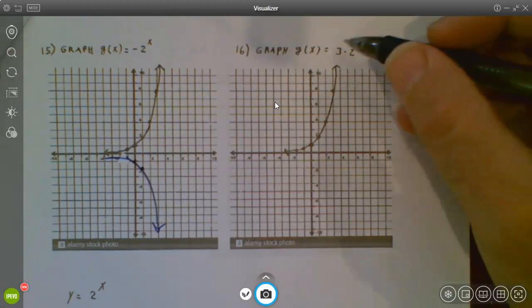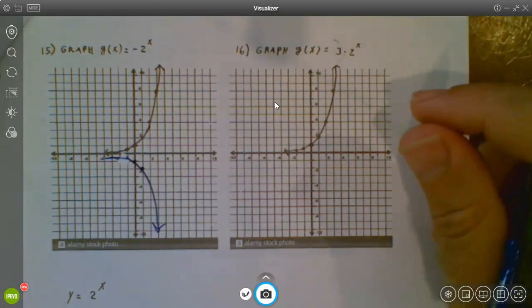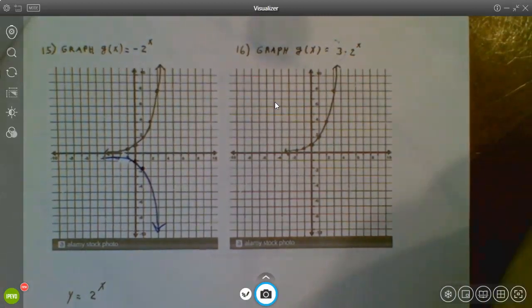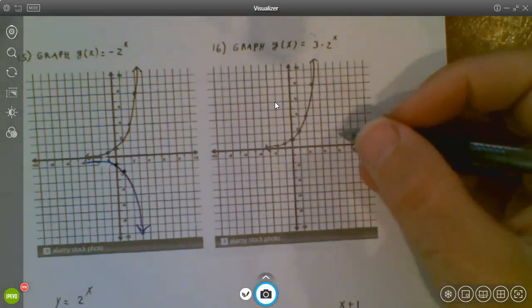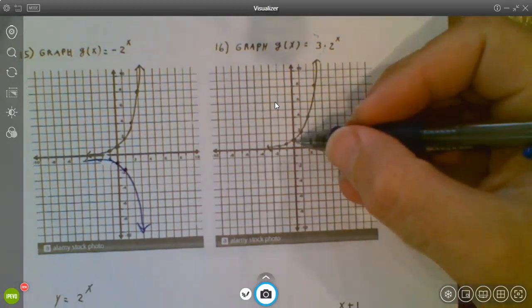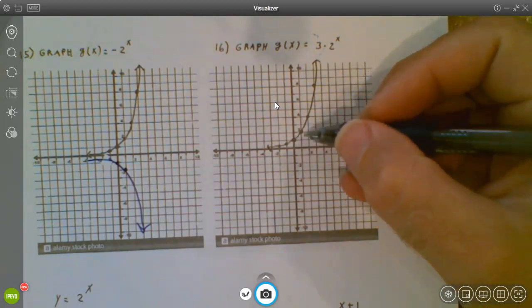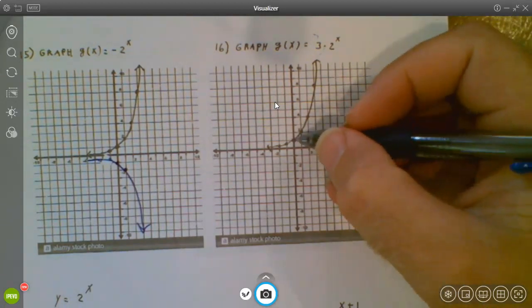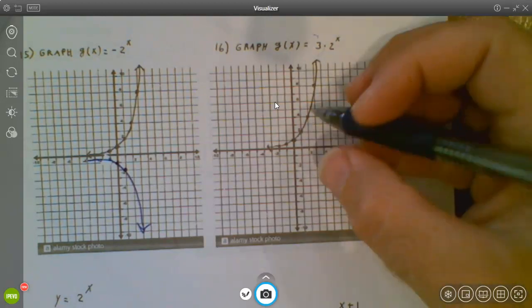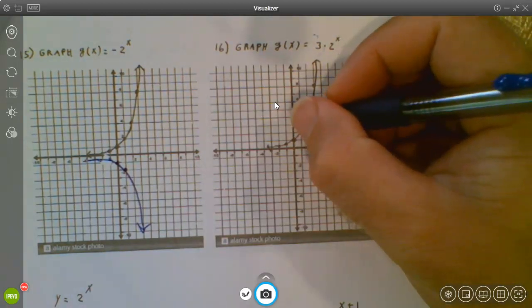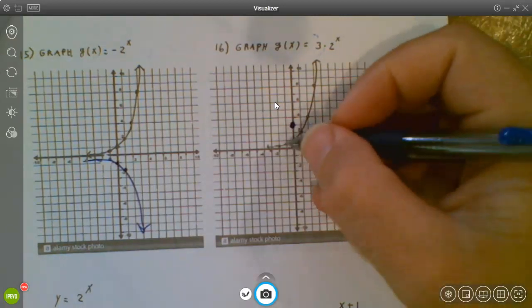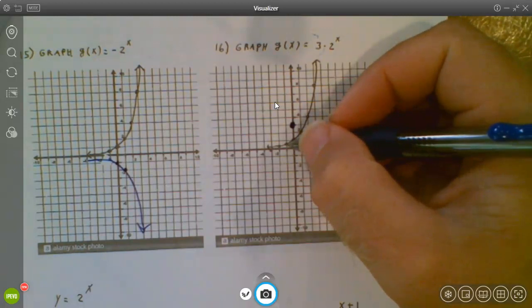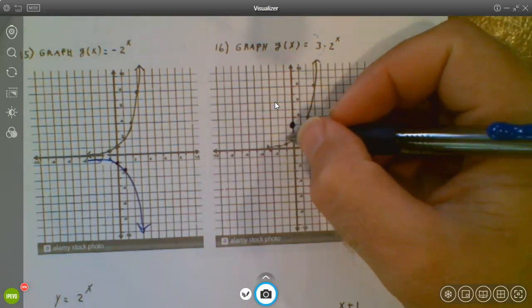As you look at this one, again, anytime you see that number out front, not attached to x, it just becomes a vertical stretch or shrink. So I would just be multiplying my y coordinates by 3. So if I were to take a point like, it's a little tougher with the decimal, so that's why I'm trying to use these whole numbers for you. But if you take a point like 0, 1, it would become 0, 3. So he's going to move up to here. This guy, I think that was my 1/2. So if I multiplied him by 3, he becomes 1.5.